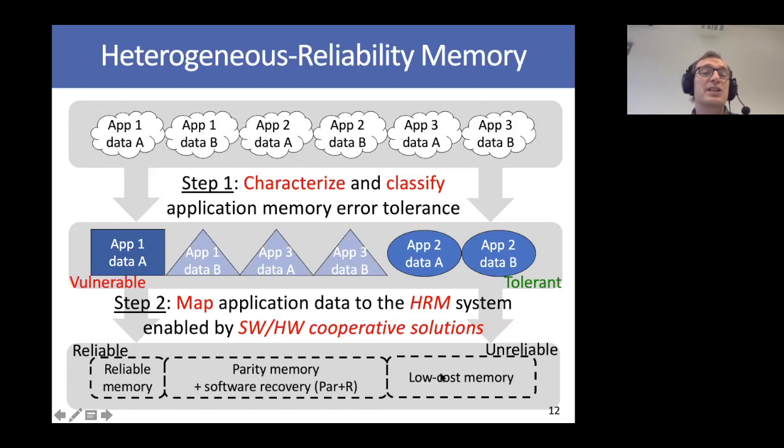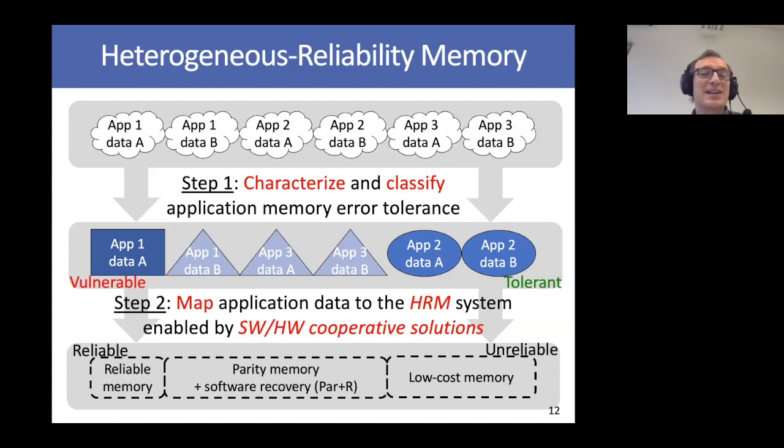And there is a huge design space just in the hardware itself, but also a huge design space in terms of how you would determine it, how you would communicate it, and how you would do the mapping in the system software. So this is a really truly cross-layer approach, as you can see over here. It's also a data-aware approach. We're going to talk about data-aware architectures.